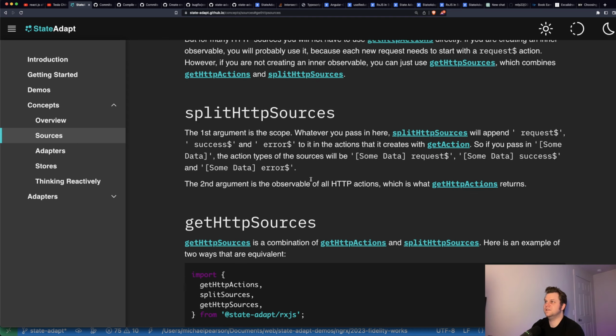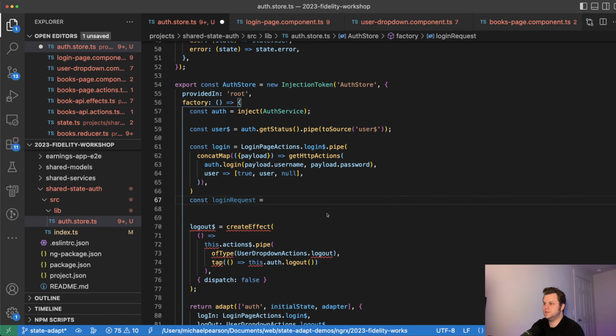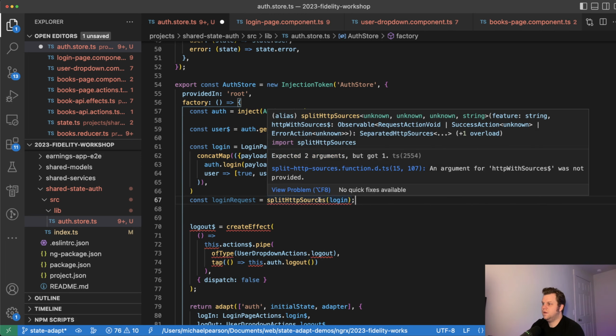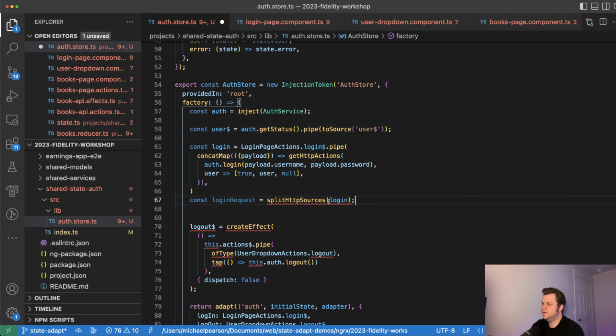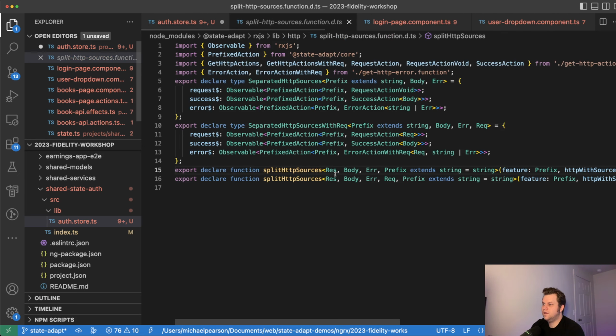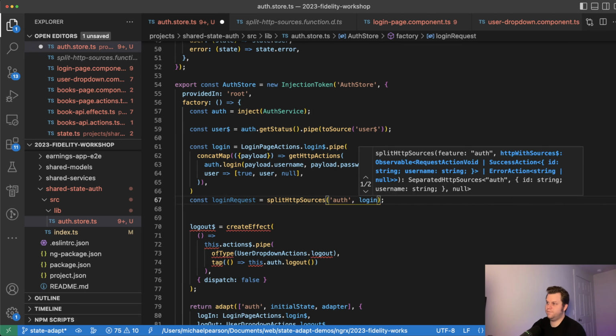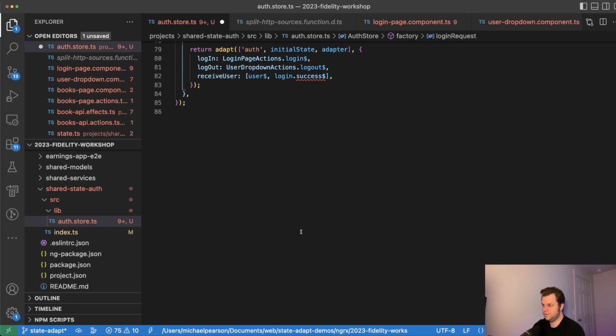You just pass it in. Split HTTP sources. What does it need? Oh yeah, the feature. So this will just be auth. There we go.